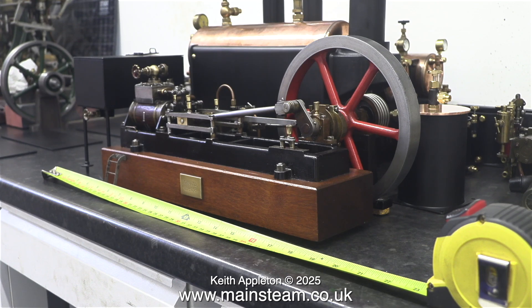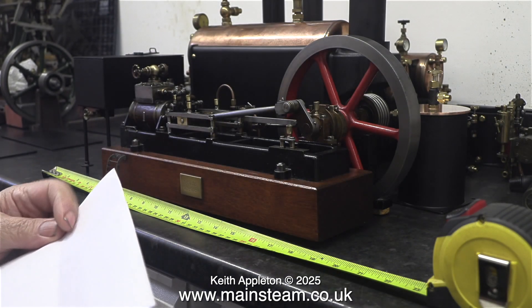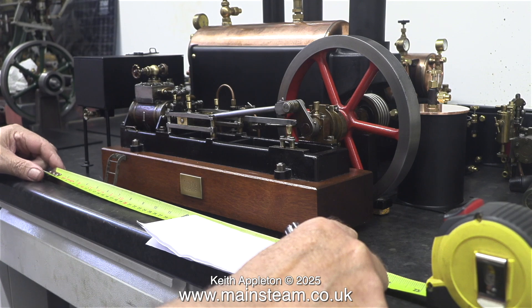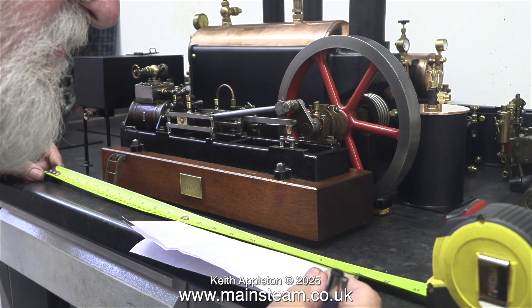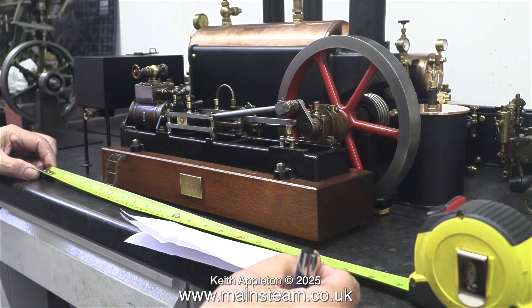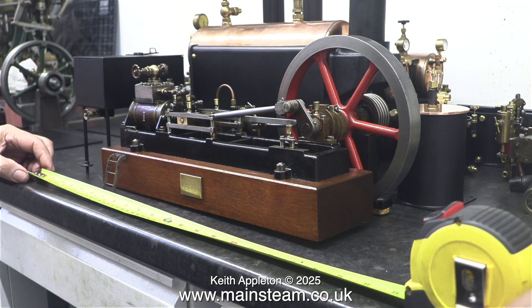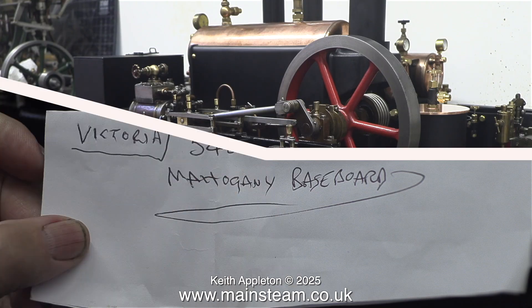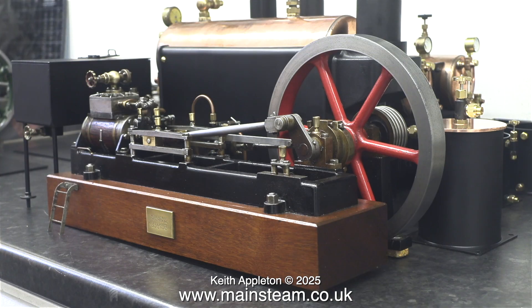I'm going to be doing this with each of the steam plants and writing down the resultant sizes on a piece of paper. The first size to be written down is the size of the baseboard I require for the Stuart Victoria plant. I measured it twice — measure twice, cut once. It's vital that I get the board to be the right size. When I look through mahogany baseboard suppliers, there aren't any of this size: 54 centimeters by 34 centimeters. Sorry about the handwriting — I was doing it resting on the edge of the bench.